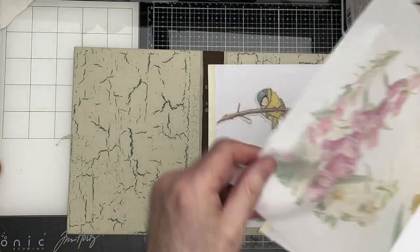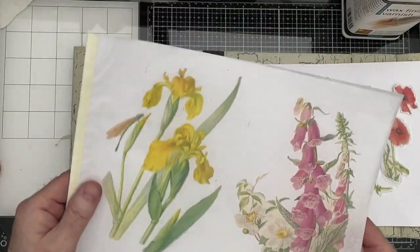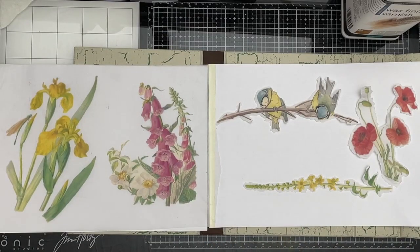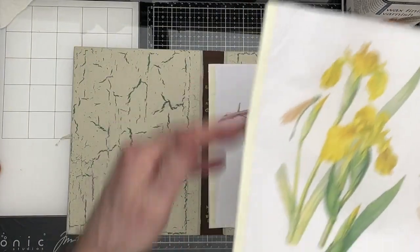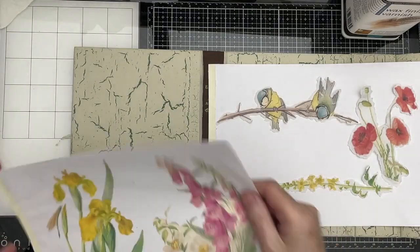It's just sort of ordinary tissue paper that you might buy for wrapping things up. It's printed on an inkjet. And what I do is I attach a piece of tissue paper to a carrier sheet using a little bit of masking tape across the top. And then that feeds in that way, turns it over and prints on there.